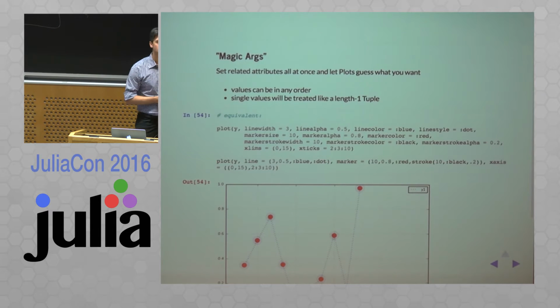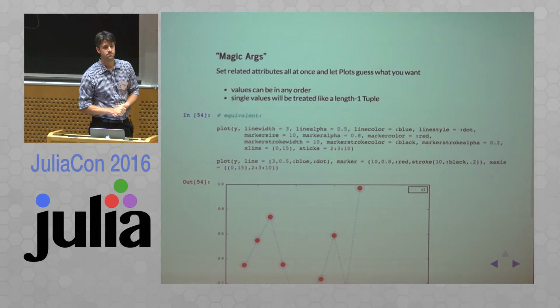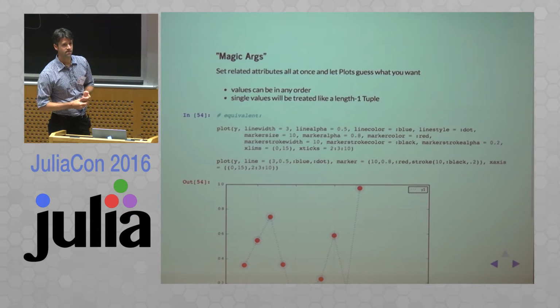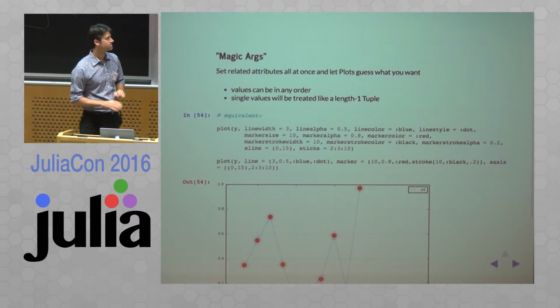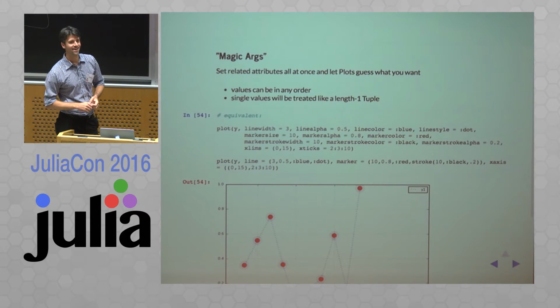How does it tell line width and alpha? Sorry? How does it determine the difference between a line width and an alpha? So in that specific case, I believe the logic is if it's an integer then it's line width, or if it's not between 0 and 1. So 2.5 would be line width, 0.5 would be an alpha. And that covers most scenarios, and then if you hit a scenario where it's doing the wrong thing, you could just explicitly say it. But I've done a lot of plots, and it's very rare that it does something that you weren't intending.